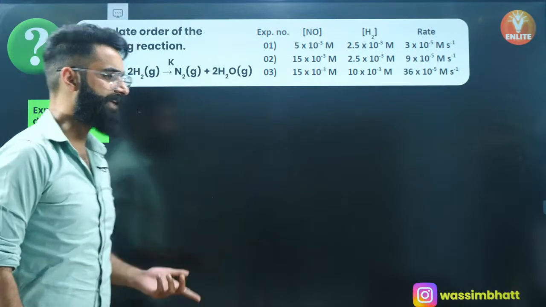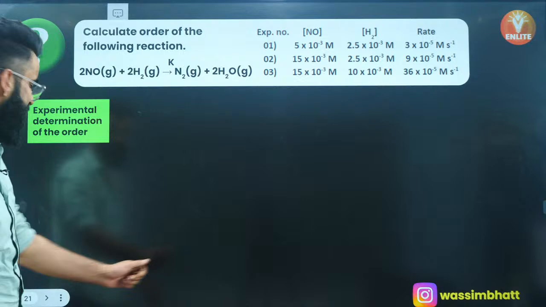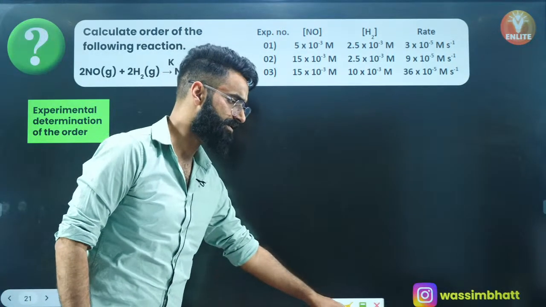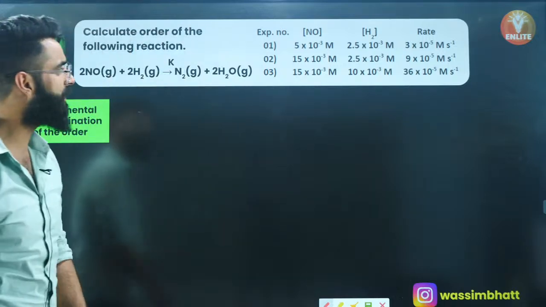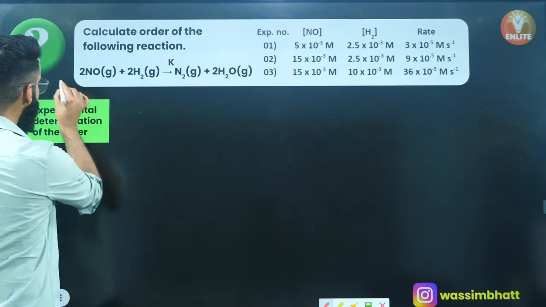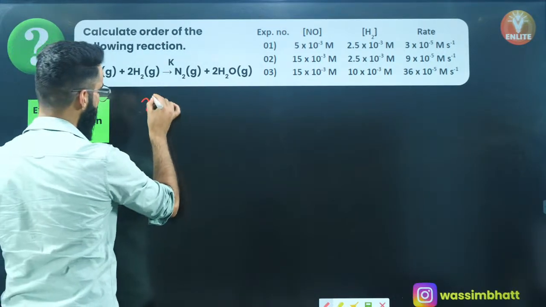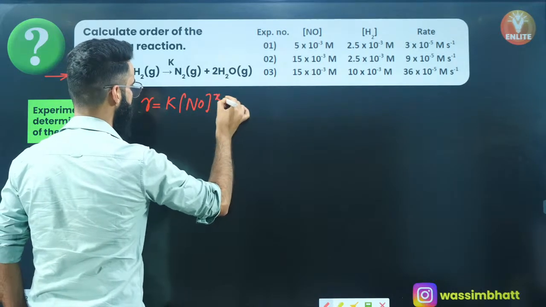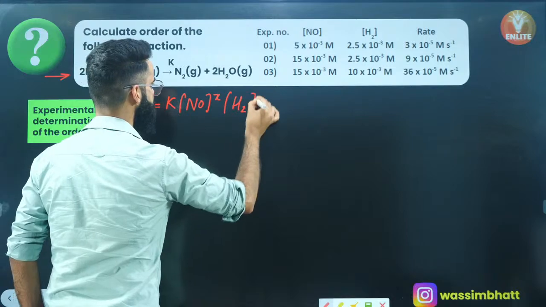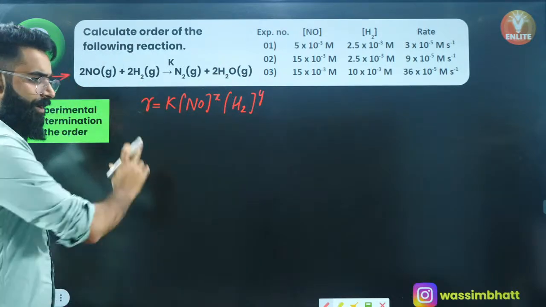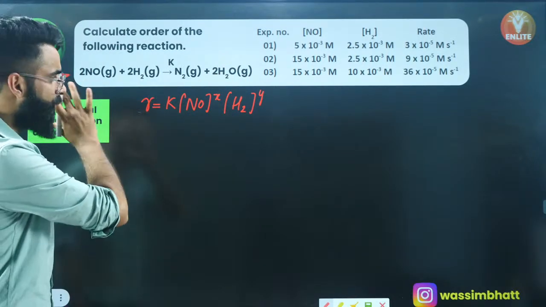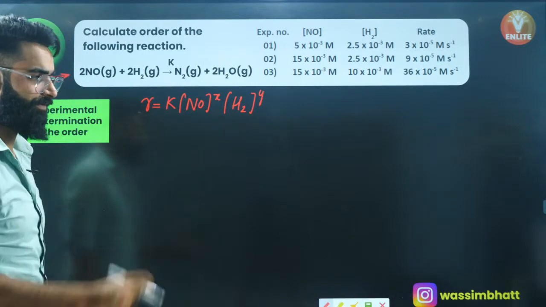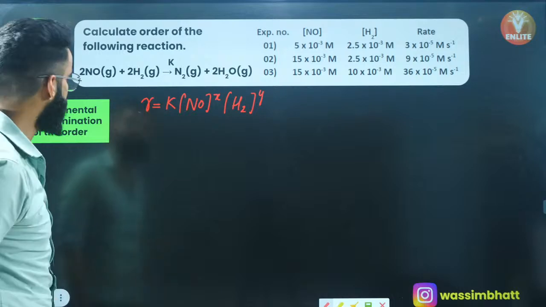This is one more type of question which is asked in your examination, my dear people. You need to calculate the order of reaction with the help of certain experiments, right? Let's exactly see how these sort of questions are to be solved. This is the reaction that's given to me. I'll be first of all writing its rate law, which is going to be rate constant multiplied by concentration of NO raised power X, concentration of H2 raised to the power Y, right? So I need to calculate the value of X first, then I'll be calculating the value of Y, then I'll be taking the sum of X and Y. That gives me the overall order of the reaction. That's something which you already must be familiar with, right?